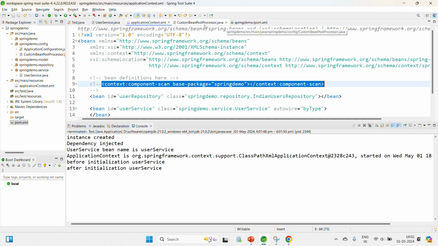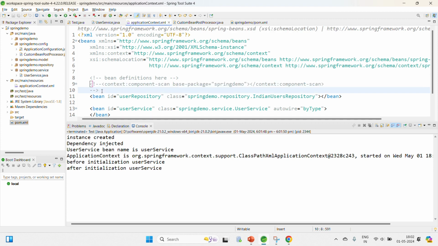But to scan the Java annotations, definitely we have to tell the Spring container, hey, I'm using some other annotations which are not provided by you, please scan them also. So what is that way?